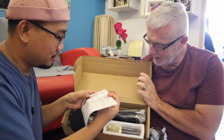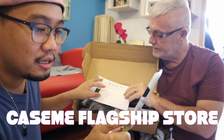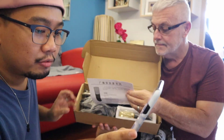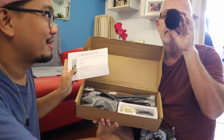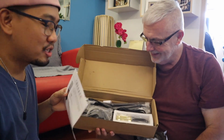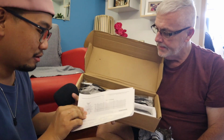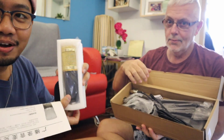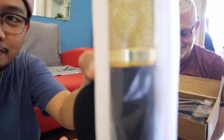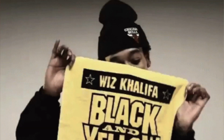First one. So this is from Case Me, right? Yeah, Case Me flagship store. This is the BM800 studio microphone, professional condenser. So let's see what we got here. They have the golden microphone. Wow. Rockin' yellow.